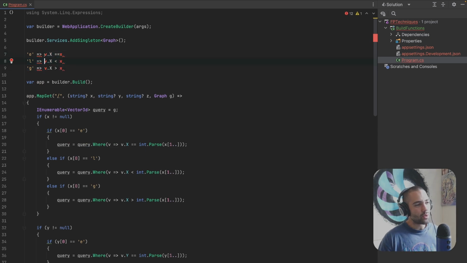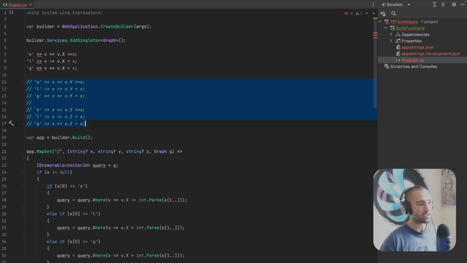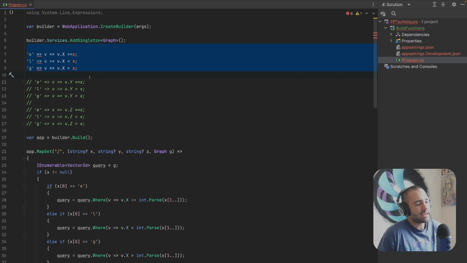V is going to have to come from somewhere, so perhaps we will supply it as a parameter. For all of these parameters, it looks like we're going to have to change this V to be Y or to be Z, so we see this explosion happening over here. We'll comment it out, and we see that there is also some repetition over here. Let's first take a look at this X. We need this X to come from somewhere. Since this is the value that is going to be coming in at essentially runtime, here we're thinking of what we can construct at compile time. Really, the only way that I can try to summarize this technique is you're writing an application that is going to write an application for when you're actually running.